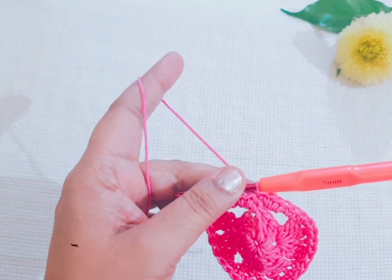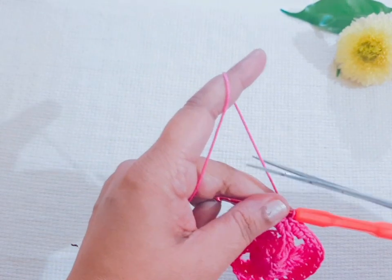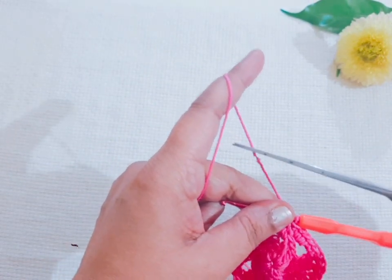And then you cut the yarn, leaving extra yarn.